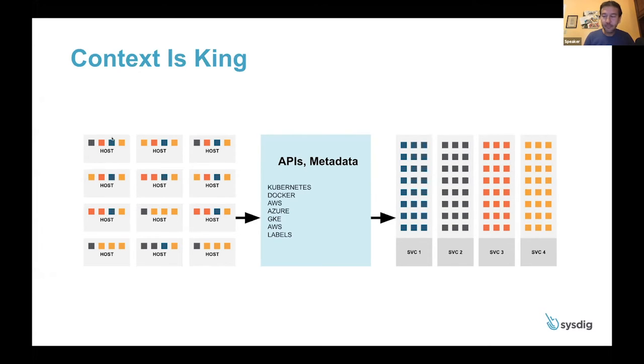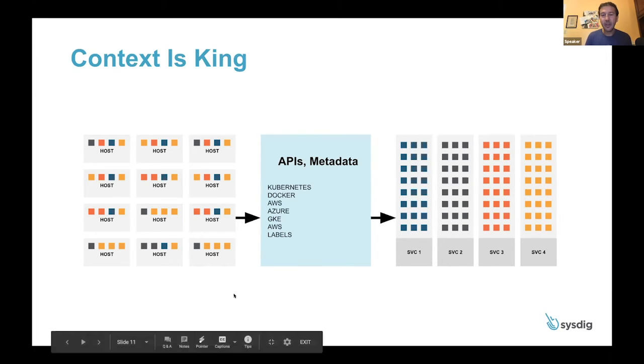For example, here in this slide, we have a bunch of physical machines, and for the sake of simplicity, every machine is running 4 containers, and we have color coding here based on the service these containers belong to. Typically, you don't want to do security based on what's depicted on the left side of the slide. You're more interested in doing it based on what the right side of the slide is depicting, so on a service by service basis. When you define a policy, you want to do it for a service, not for a set of containers that are running on the host.